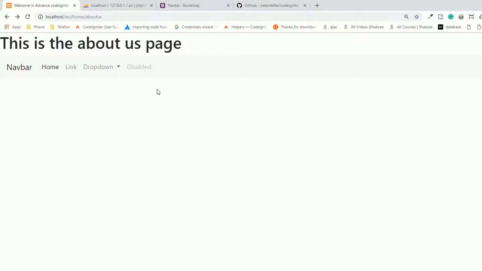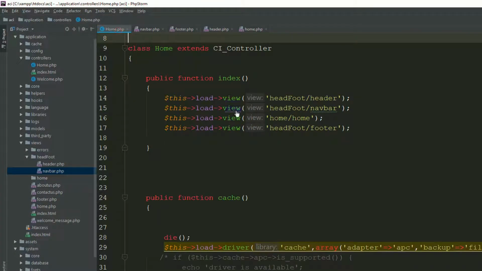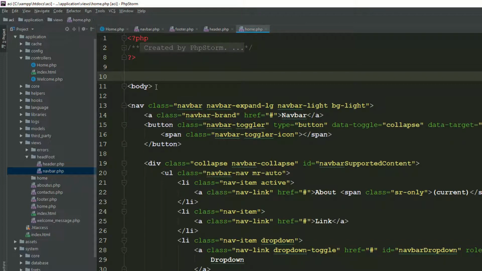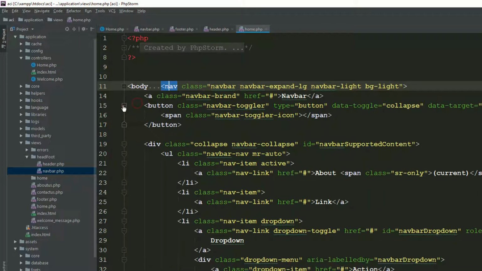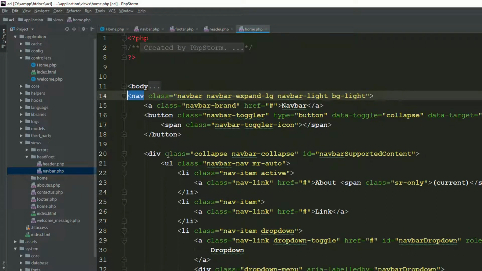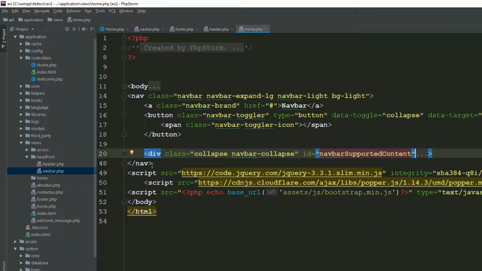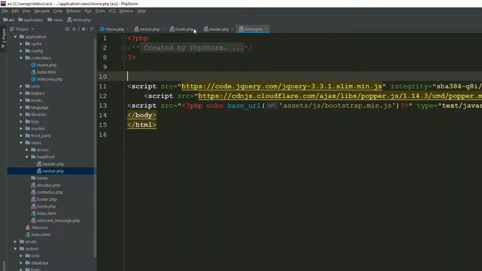Okay, now this is the header. Now copy the body content. So your body starts here and ends here.